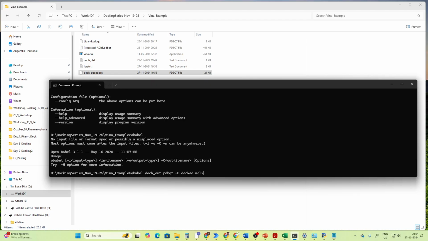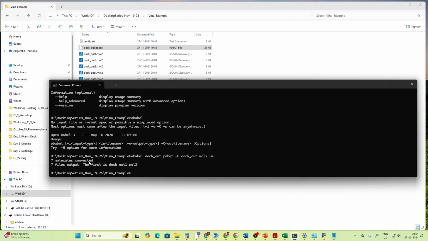You can give any name, or you can give the same name also, it doesn't matter because the extension will be different. So mol2, right? And then to split or separate these molecules into individual files, you can type -m. Okay, so press enter.